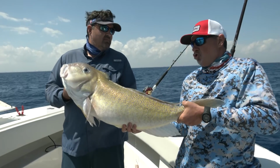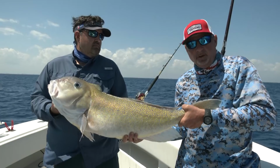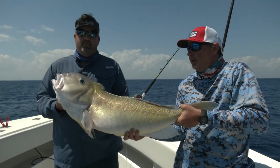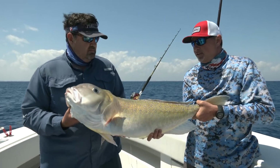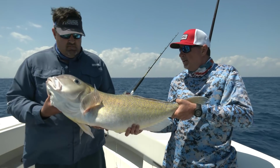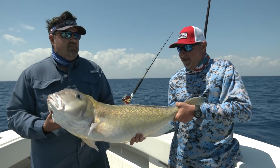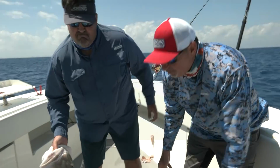We spend just as much time prepping for these shows as we do filming the show, sometimes even more, truthfully. Between getting everything ready on the boat, getting everything ready in our rigging station, all of the tackle, double checking, triple checking all of the line, tying the rigs that we did last night, spending the time to catch that bait that we did this morning.